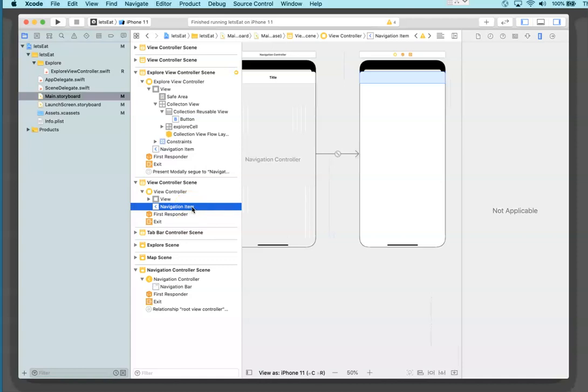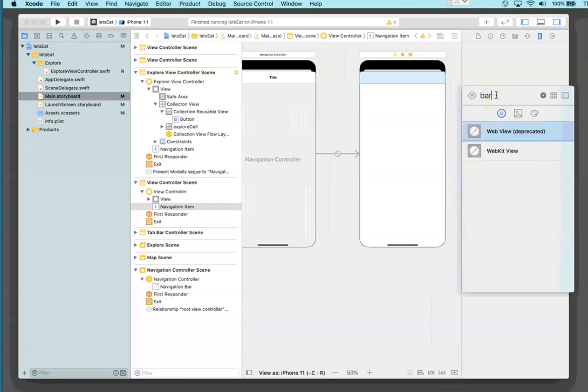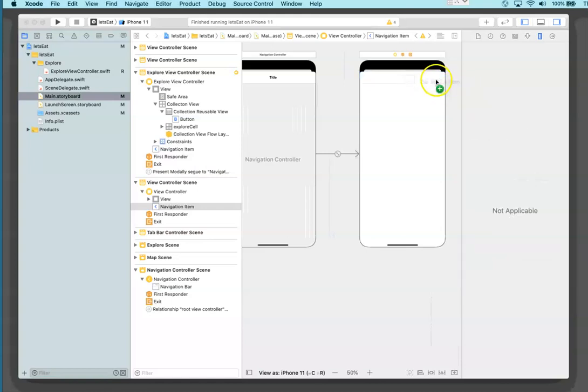And after we select navigation item, I'm ready to add 2 buttons called cancel and done button. So right here, we search bar button item here and drop it right here.